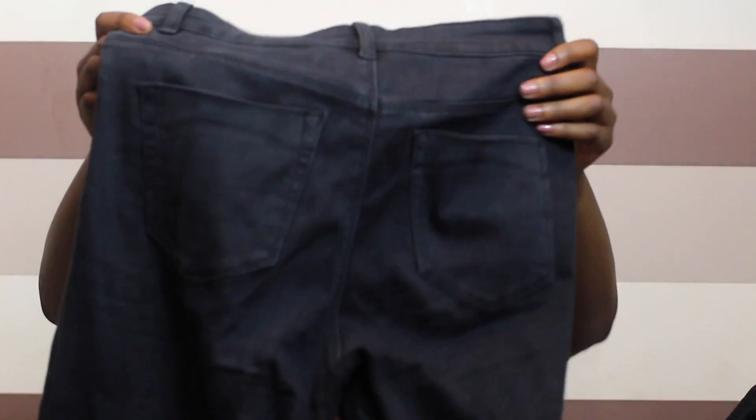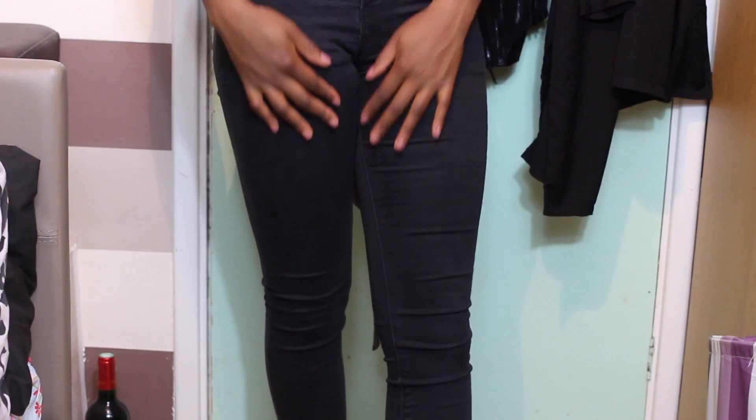Next pair of jeans — these are just some ASOS jeans. As I said, I will link all these items below. These are just some washed black denim jeans. The only thing is I got them in a 27 waist and they have stretched, so they do not fit on the waist anymore. And with the Orison jeans, I think I got these in a 28 and boy are they huge. So I would get your actual size and just suffer for a bit. I bought them because I only have ripped jeans and I started wearing ripped jeans to work, which was a bit like — does she only have ripped jeans?